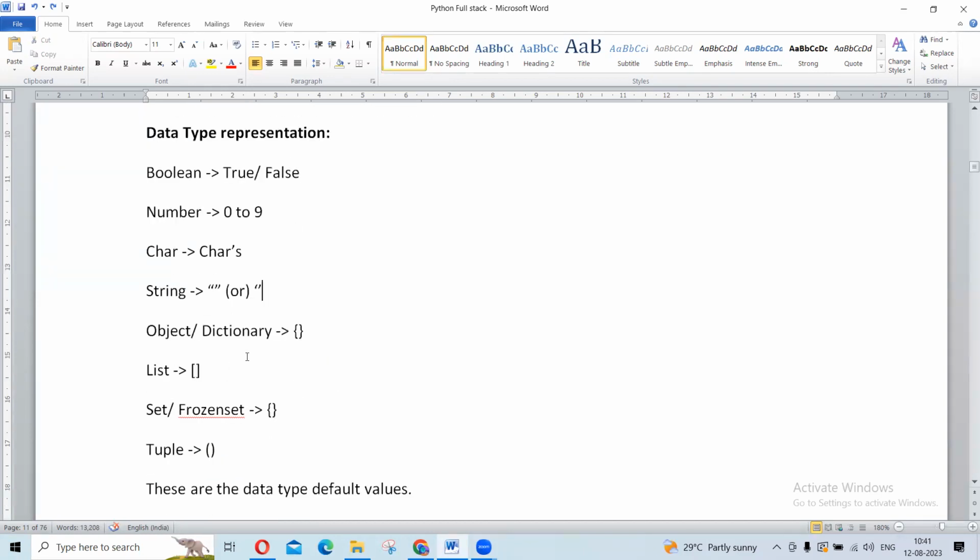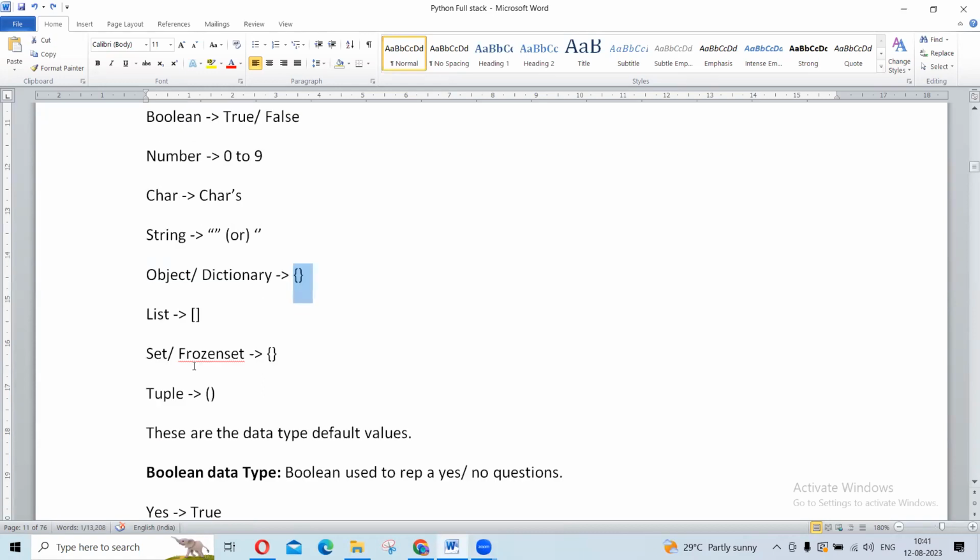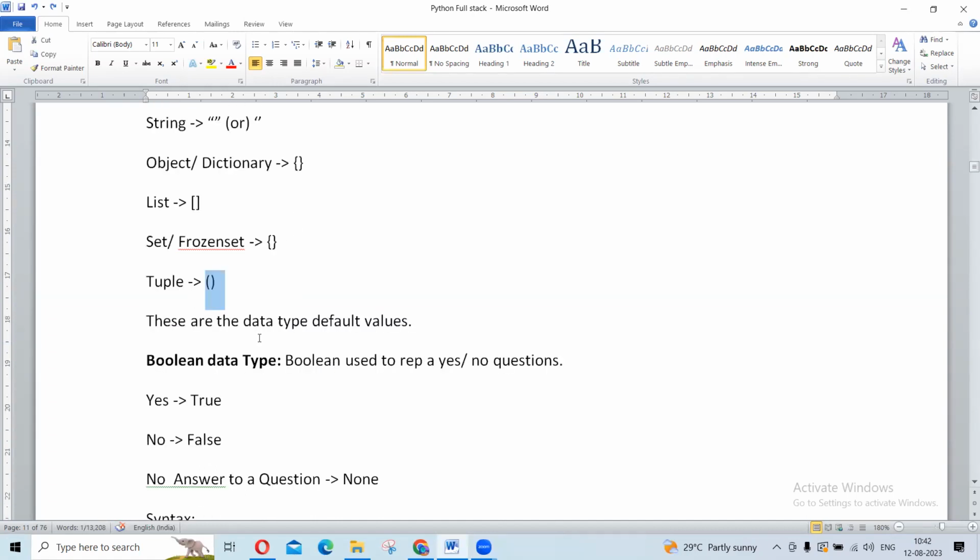An object or dictionary is represented by curly braces. A list is represented by square brackets. Set and frozen set are also represented by curly braces. In curly braces, if you have key and value pairs, then it is a dictionary. Without key and value pairs, it is a set or frozen set. Next is the tuple. A tuple is represented by parentheses. Now these are the data type representations.